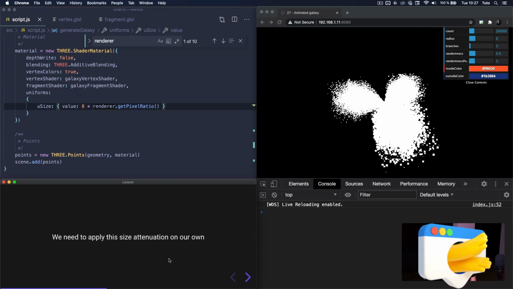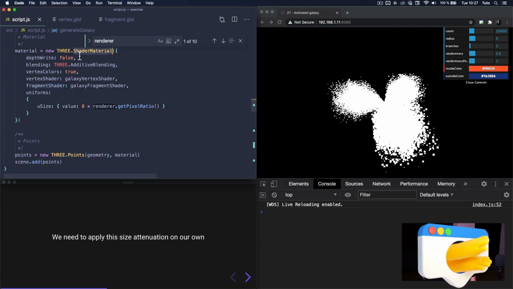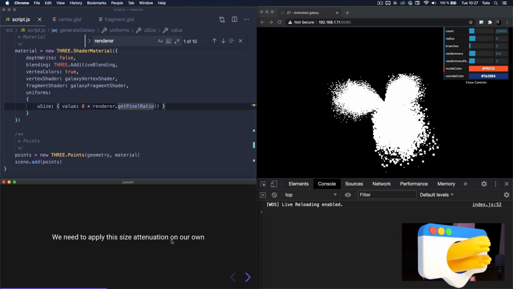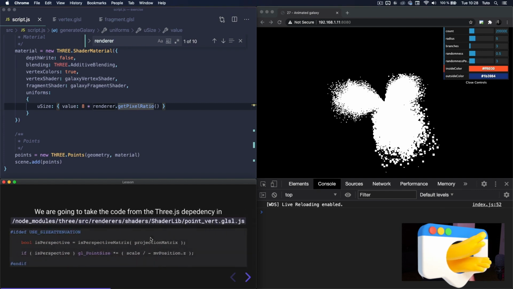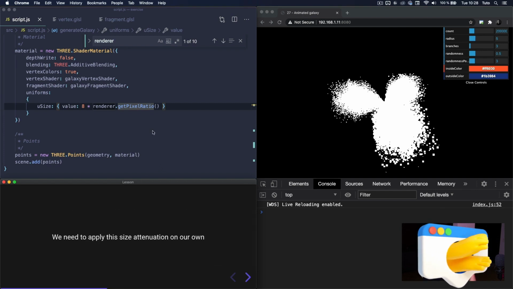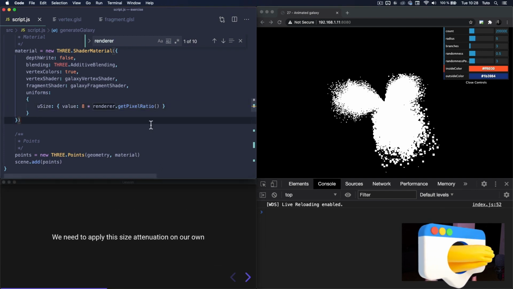It's the size attenuation. Remember that we did use it on the points material. We just have to set sizeAttenuation to true. That was easy. Unfortunately, we have to do it on our own here. It's going to be very interesting. I could just provide you a formula, like one of the formulas I use, but I want to show you something. Right now, we need a cool feature, which was the size attenuation from the points material, and we don't know how to do it.